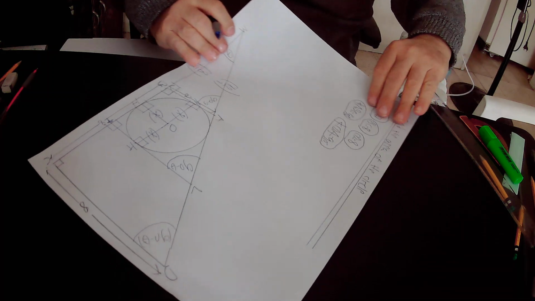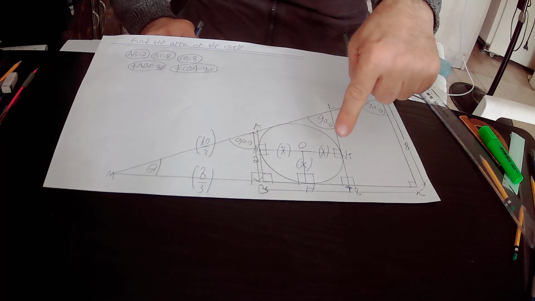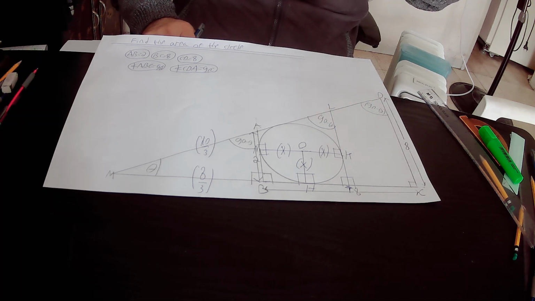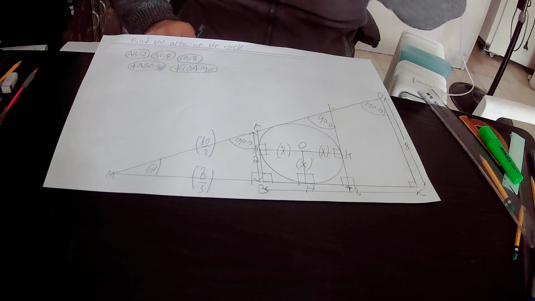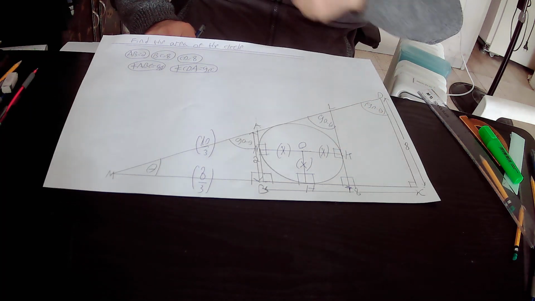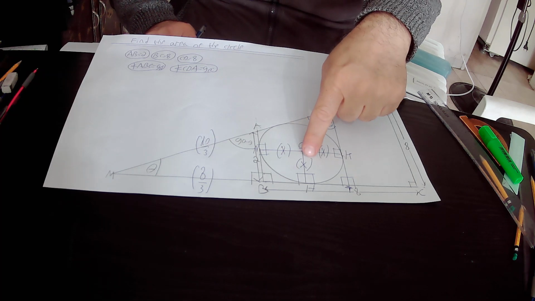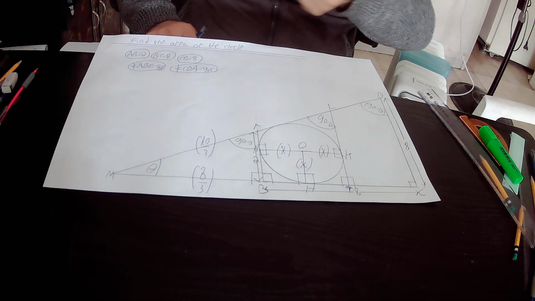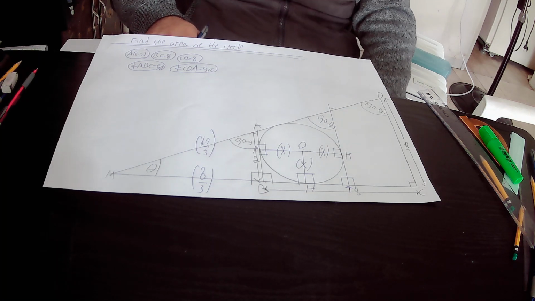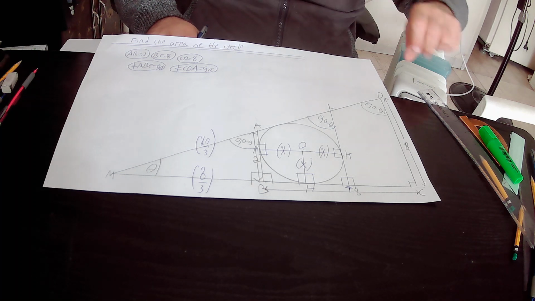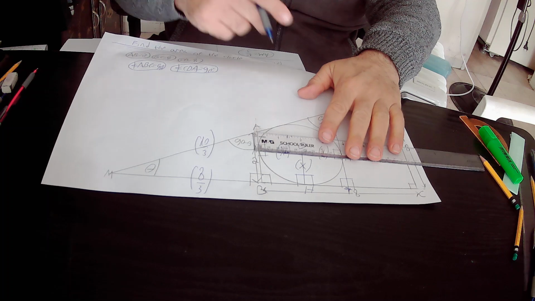In the next step, we focus on this small quadrilateral OKHT. In this small quadrilateral OKHT, we have 1, 2, 3 right angles. The sum of 3 right angles is 270 degrees, plus the missing fourth angle. In total, they must be equal to 360 degrees, according to the rule that the sum of the angles in any quadrilateral is equal to 360 degrees. Therefore, the missing angle must be equal to 90 degrees in its size.